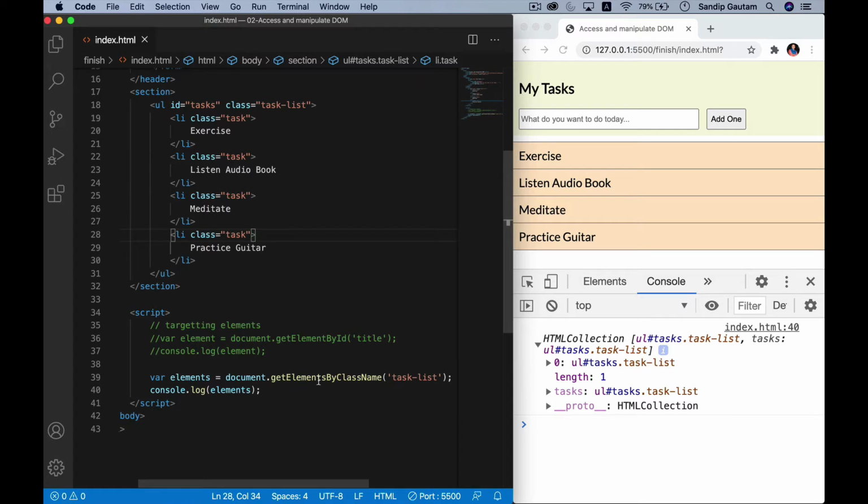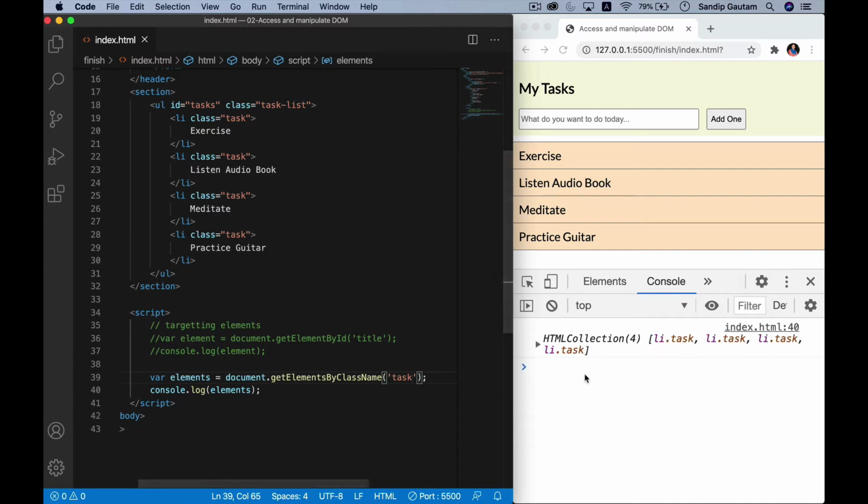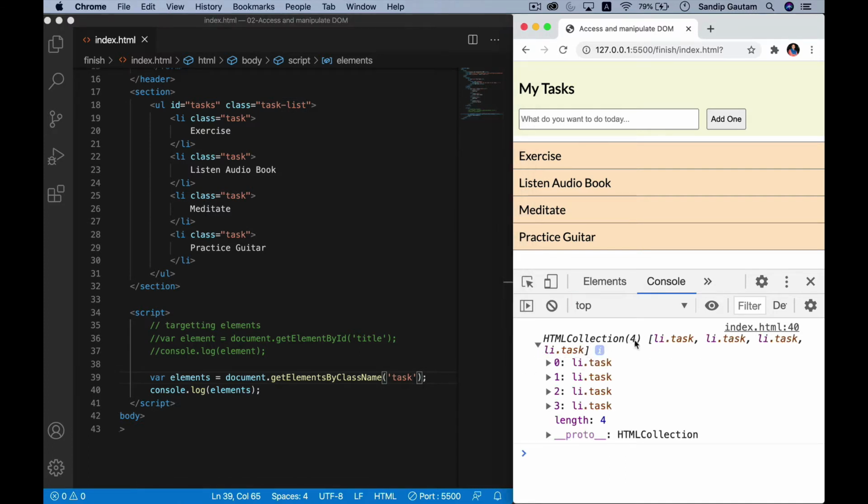So, we can use this getElementsByClassName method to target all of our tasks, all of these li elements, because they have this similar class name. So I can use this task here instead of task list. And now if I save, see that I got an HTML collection with 4 different elements.